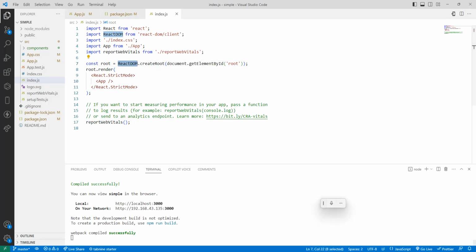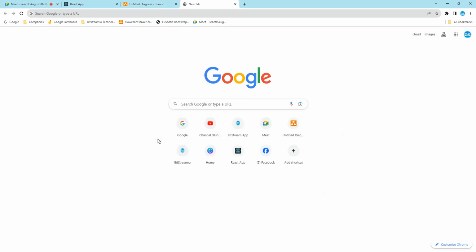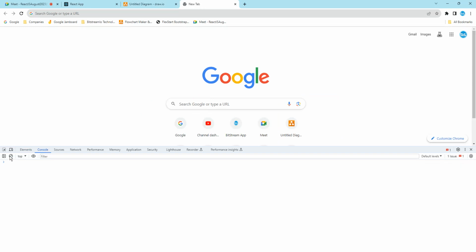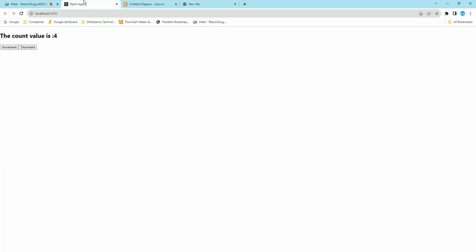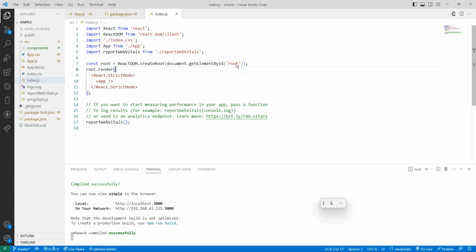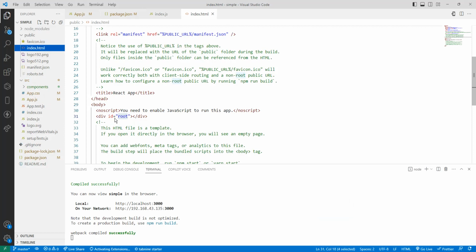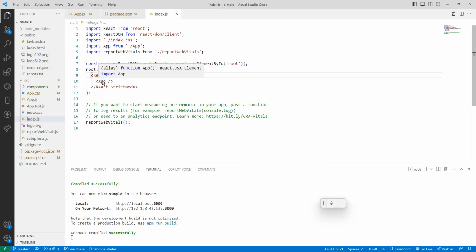We already know one DOM; if you right-click and inspect, what is that DOM? When you run a program in the browser, a DOM is automatically created. So what is a virtual DOM? React itself creates one more DOM, the React DOM. That DOM is displayed using the ID in index.html, where there is a div with ID root. Then again it fetches the heart of the React components, the React file.